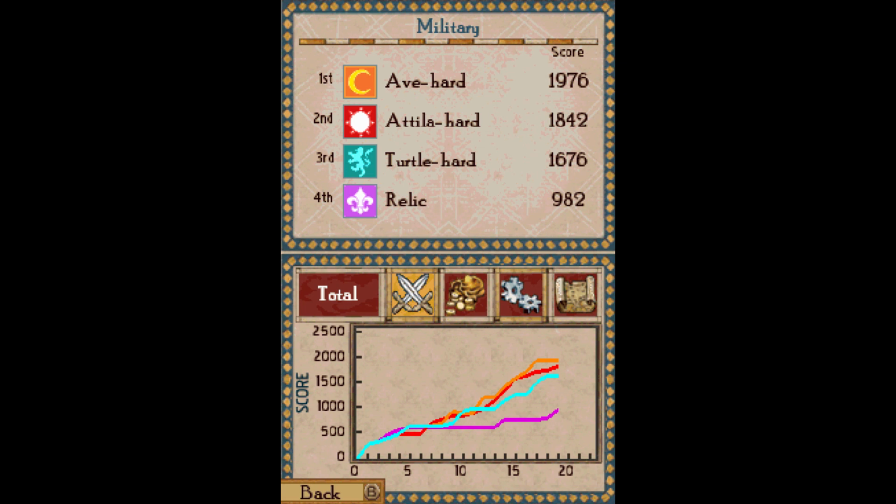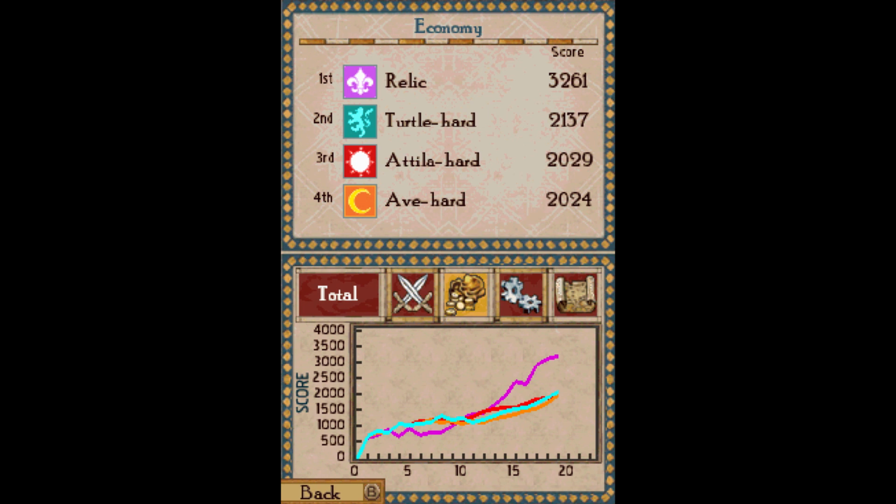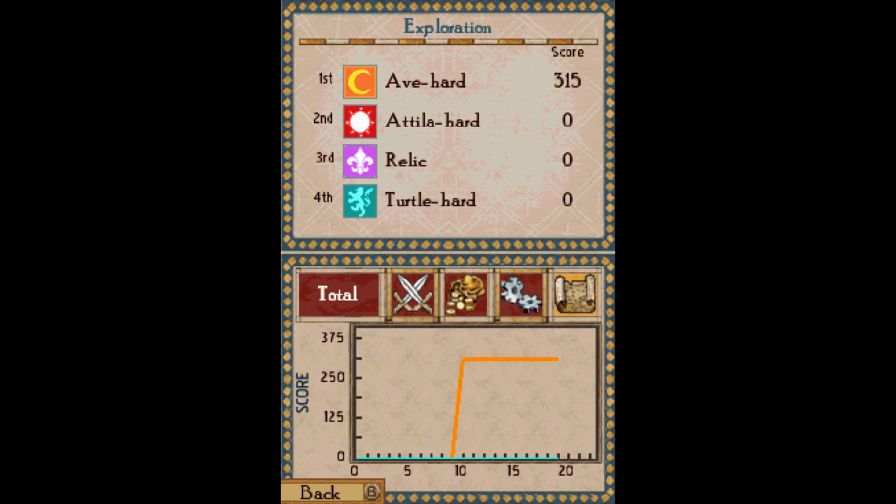Av and Attila have clearly been fighting each other, and it was easier to tell that a few turns ago, when you could see their lines interact with each other, and you could see the drops from them obviously fighting. So they were battling each other early. And then you got the economy line. Turtle's economy has been a little weird, but other than that, every economy has worked. It's about the same, except for mine. Mine went kind of weird.